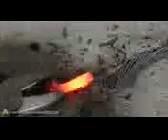When it gets turned on, it pumps out a staggering amount of electrical current, which is enough to reduce a machine screw to a flowing river of molten metal. It'll also weld sheet metal, melt neodymium magnets, and heat steel until it's glowing hot — just in case you're in the mood for a little amateur blacksmithing.